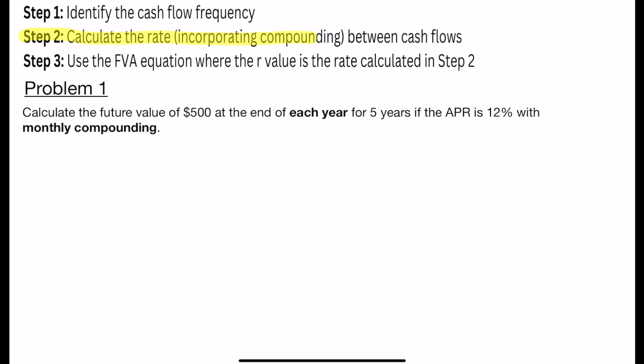Now to complete this step two, I'm going to redraw my timeline again, but I'm just going to focus in on one year. So within one year, we're going to get the $500 at the end. And it says our APR is 12% with monthly compounding. So my yearly rate is not 12%. That is not what I want to plug in as my R. The reason for that is that 12% is an APR. So the APR does not include compounding. And this one has a compounding frequency that's faster than annual. So we're going to earn actually more than 12% per year once we include compounding.